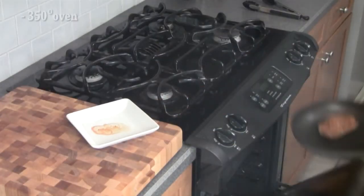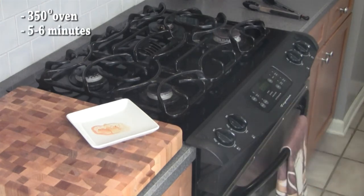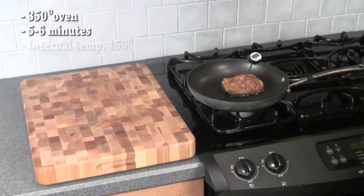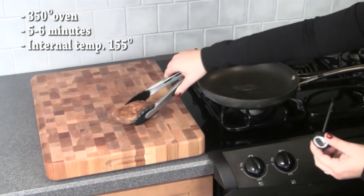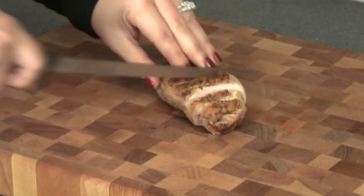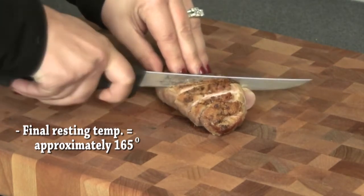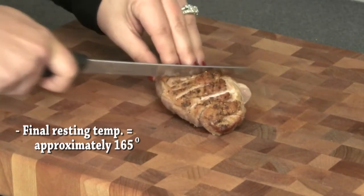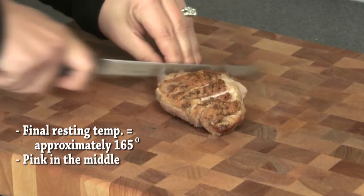To finish the duck breast, place it in a 350-degree oven for 5 to 6 minutes, or until the internal temperature reaches 155 degrees. Let duck rest 4 to 5 minutes before slicing. Temperature will continue to rise during the resting period and should reach 165 degrees. You'll find the final cooking times may vary with the size of the breast, but a properly cooked duck breast will still be pink in the middle.